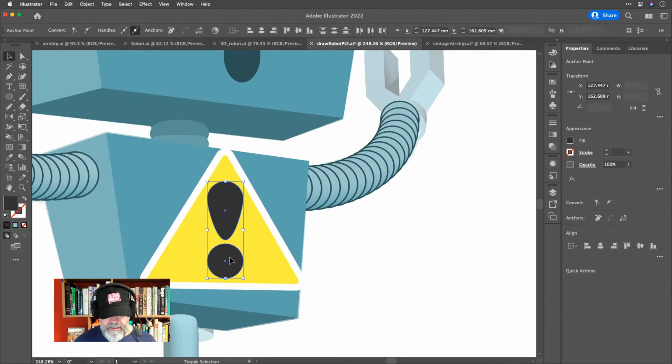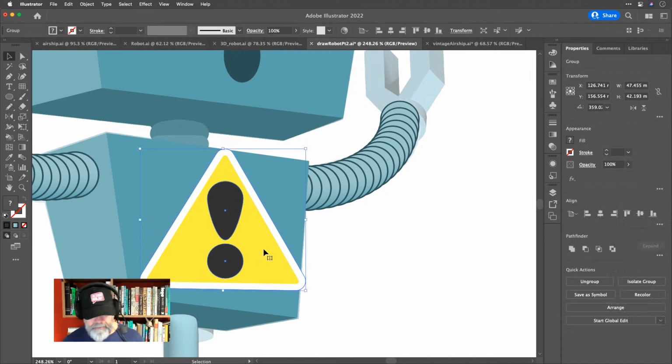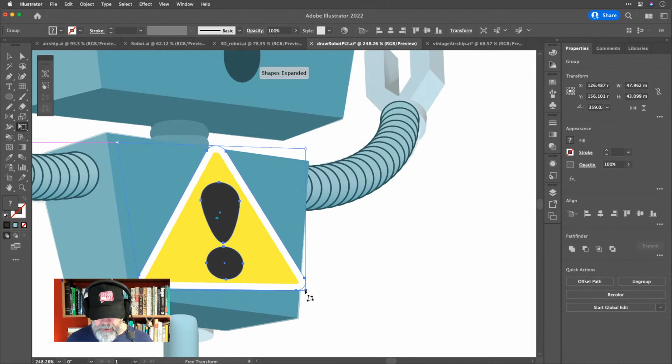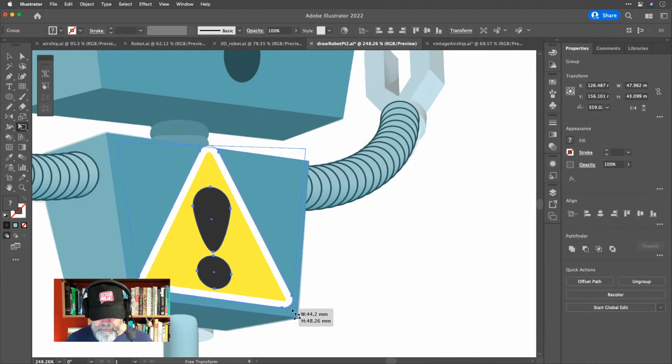Now I've got those things together. I'm going to select all 3 of those and group them. I can then try for my transformation tool here. So I'm going to tap E on my keyboard, which gets me to that very quickly. I'm going to go to Distort. Now let's just see if we're all good for that. It looks like we are, and just drag this into place.